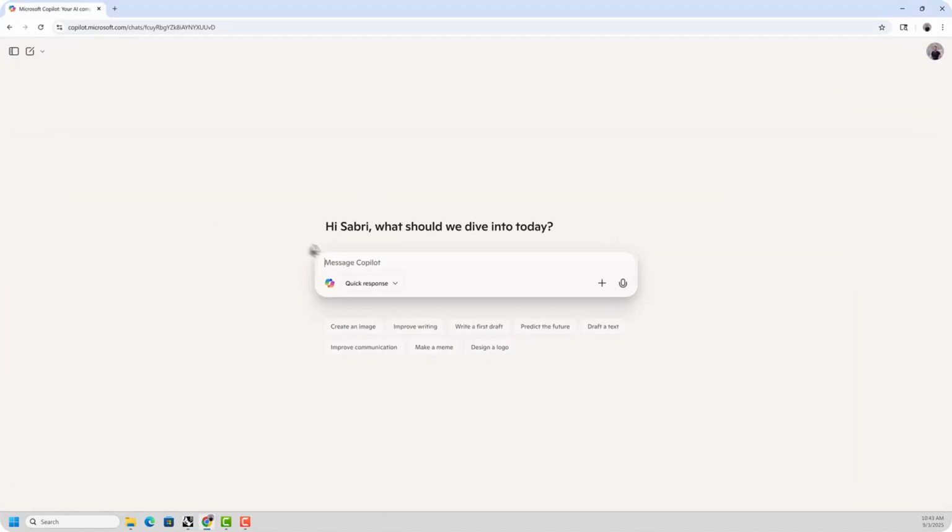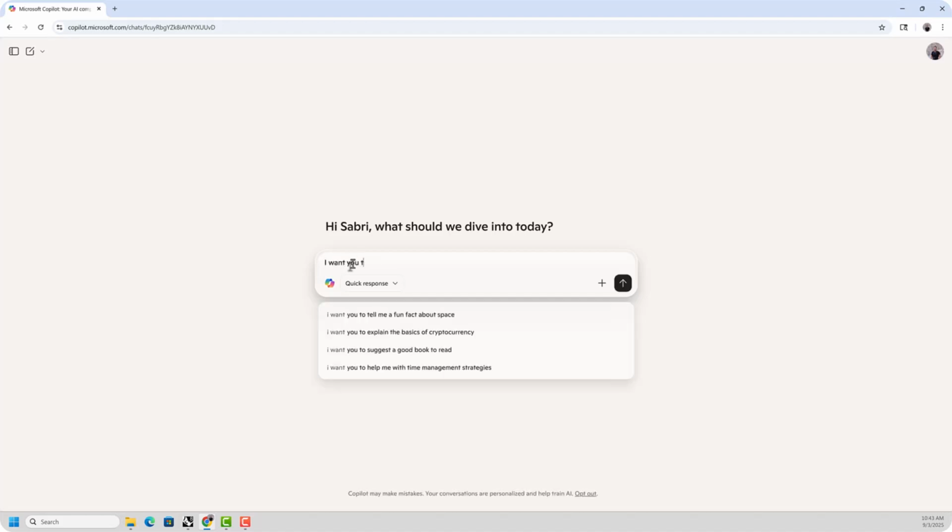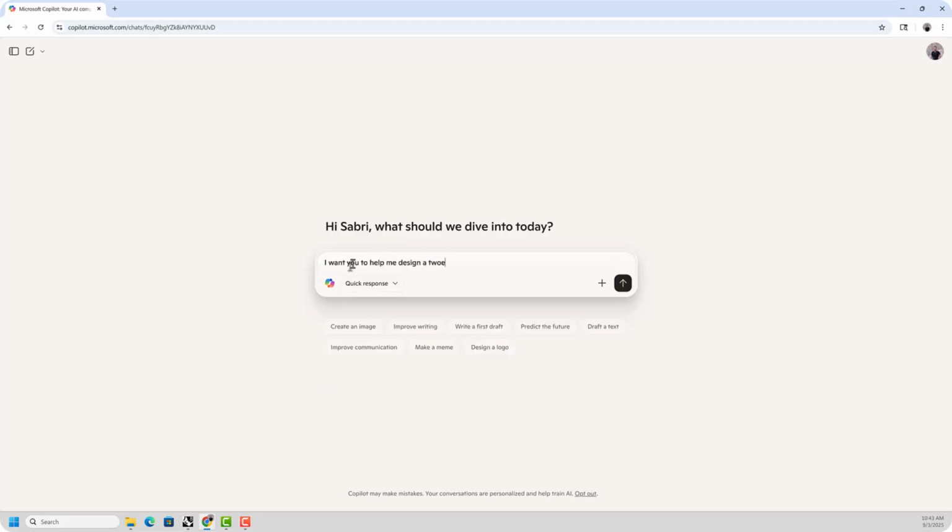The other way is to ask Microsoft Copilot. So let's prompt it. Let's say, I want you to help me design a towering structure. I have a collection of voxels.